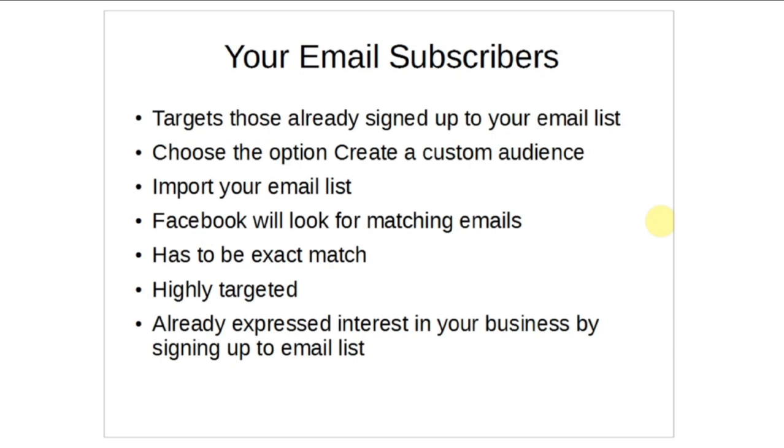But it's highly targeted because they've expressed an interest by signing up to your email list. So if they've already signed up to your list, they're likely to be very agreeable to come and like your page. And then it gives you another way of getting your products and services in front of them and building that relationship with people who have already said, yep, we want to be part of your list and see what you have to offer.